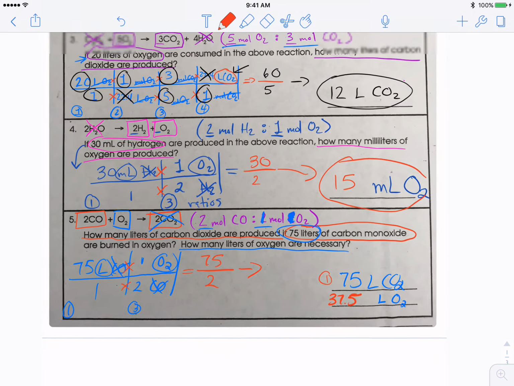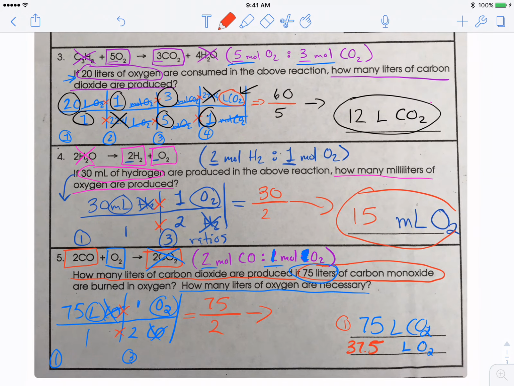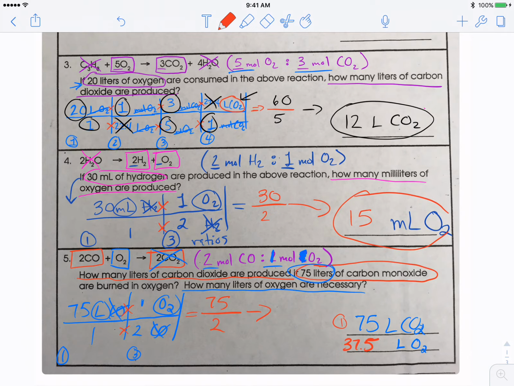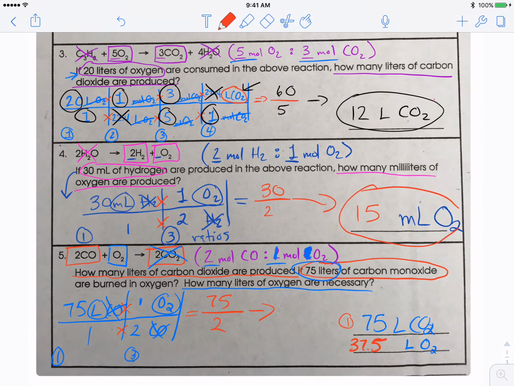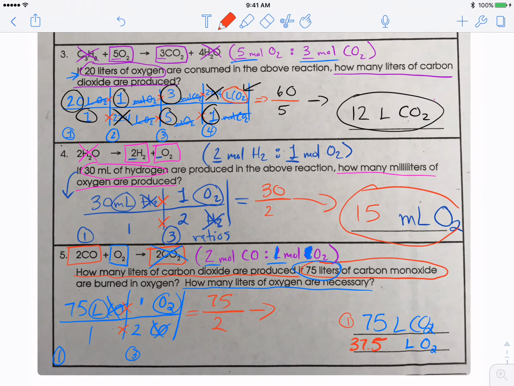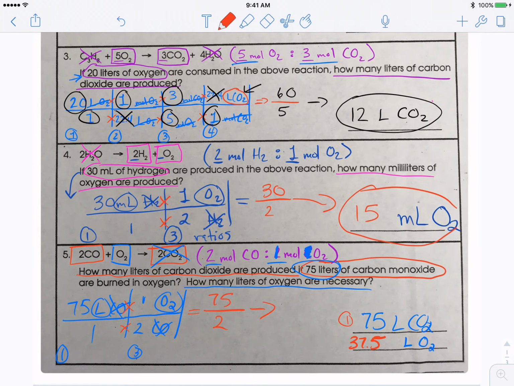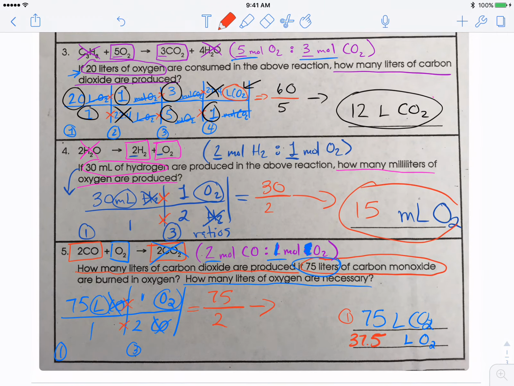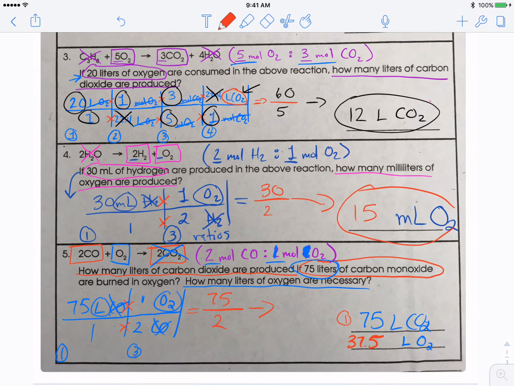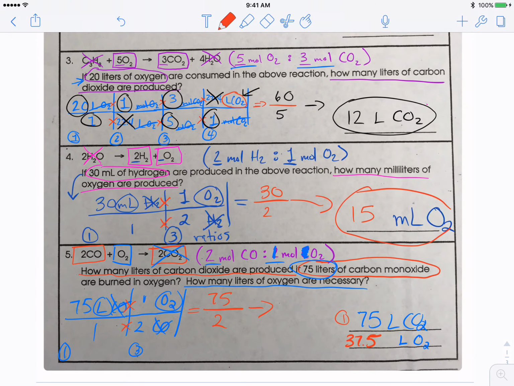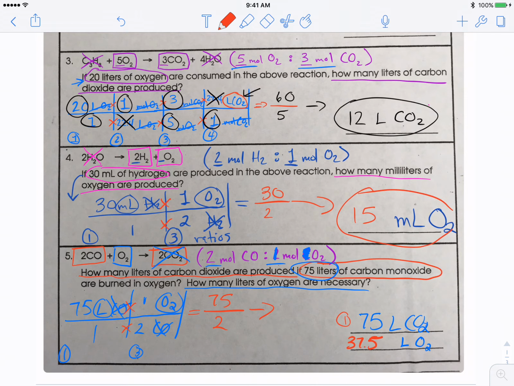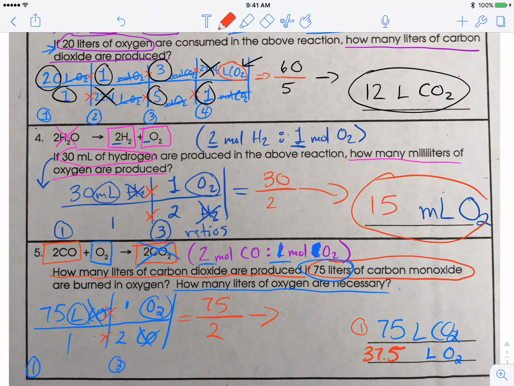Now, I hope I wasn't going too fast. Again, if you need to go back and rewatch a section, I encourage it. Also, the shorthand step is optional. If you're not my student and you have another instructor or something like that, double check that this is something that they approve. For me, I think it's perfectly okay since the math works out. It's just a little bit of a shortcut. But beware, make sure you do have the correct units in the end, and you should be all good to go. So thanks for watching, and I will see you in class.